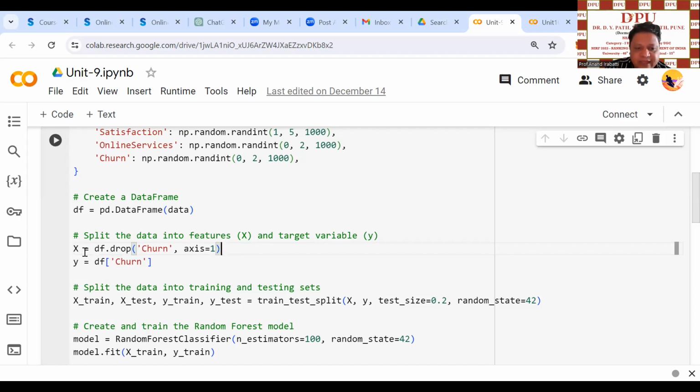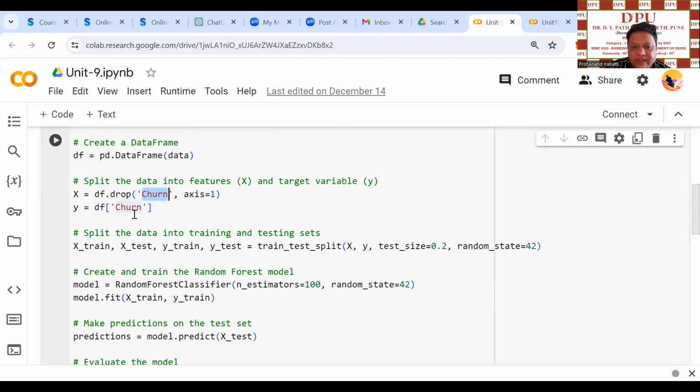So x is equal to df.drop. Here I'm dropping the churn variable, that is the target variable, from the x features.